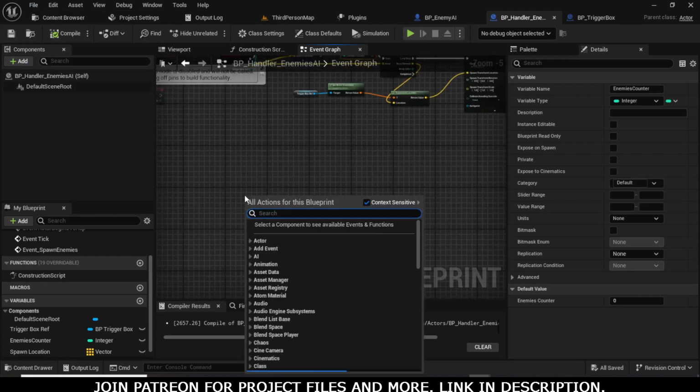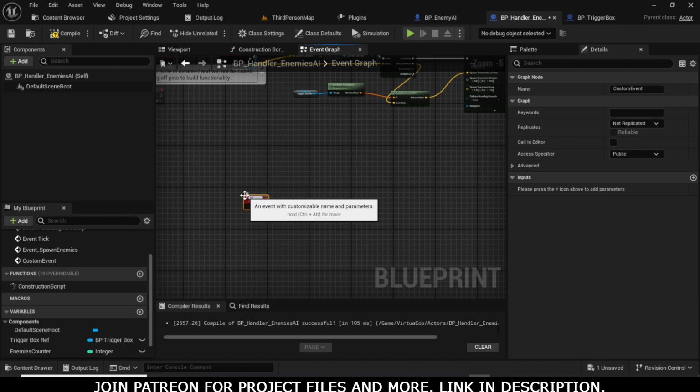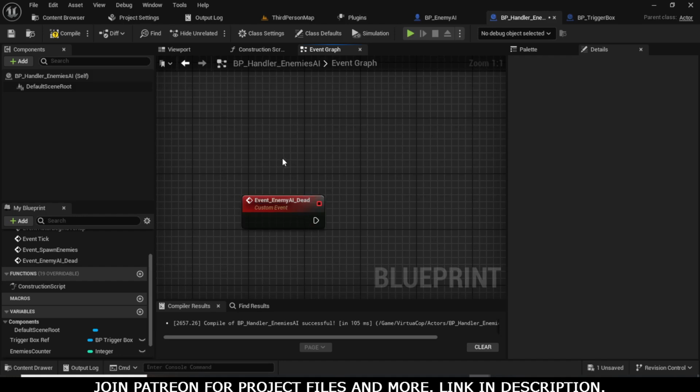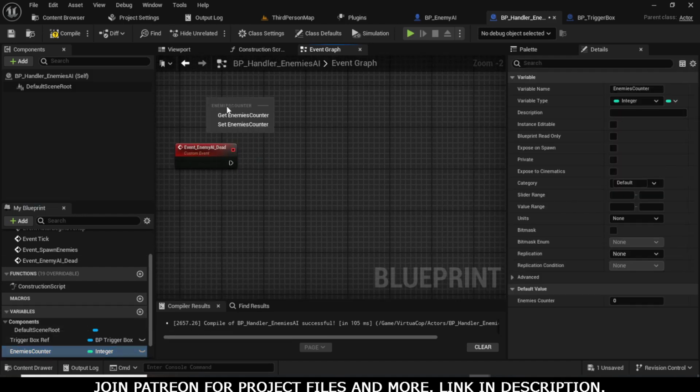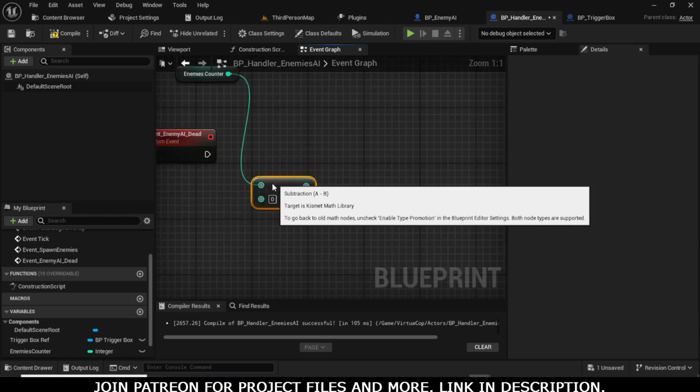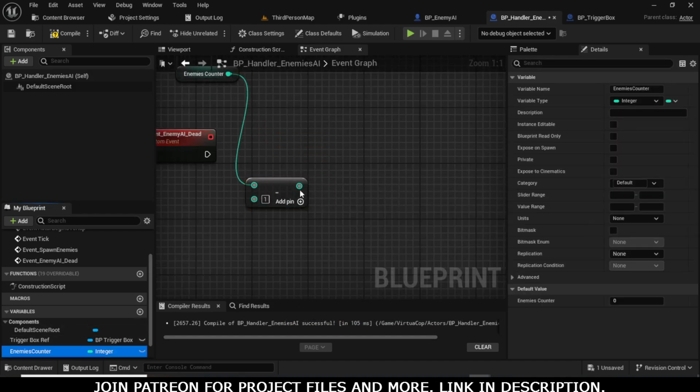Here we need to create a custom event named enemy AI dead. Whenever the enemy is dead or destroys himself, we want to call that event, so it will reduce 1 from the counter. So here, subtract 1 and then set it.